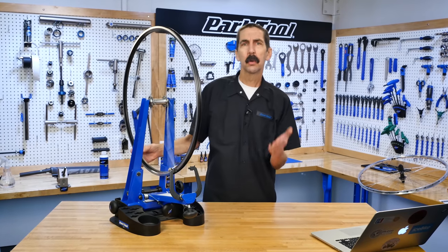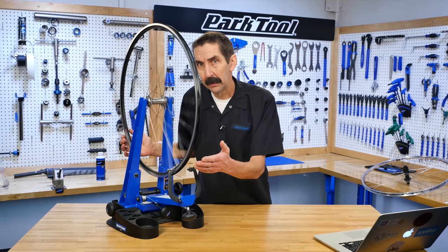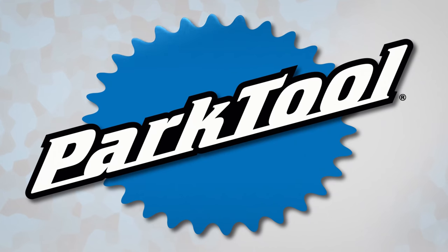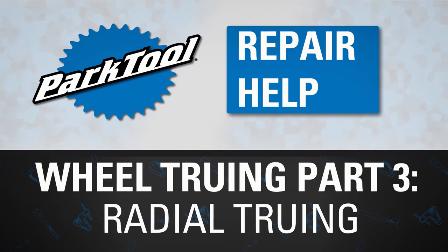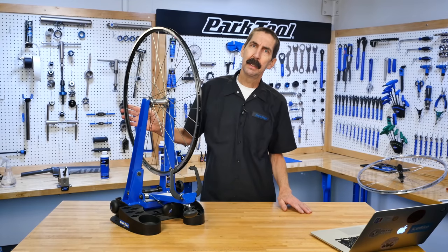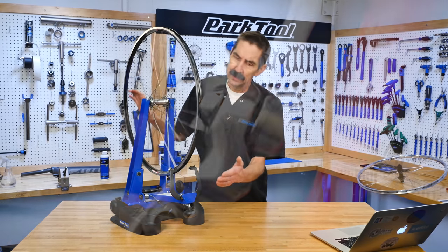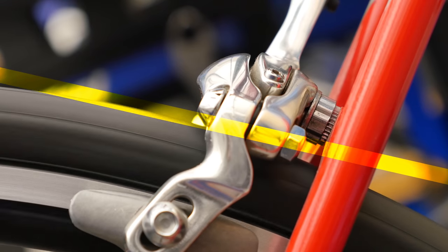Bicycle wheels are a critical part of your ride, and getting them to spin straight and round is an important part of the performance of the bike. Welcome to part three of our wheel truing series, radial truing. That's the up and down or egg-shaped aspect of a spinning wheel.